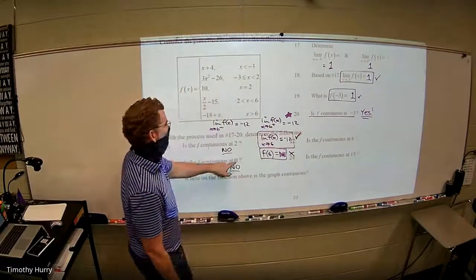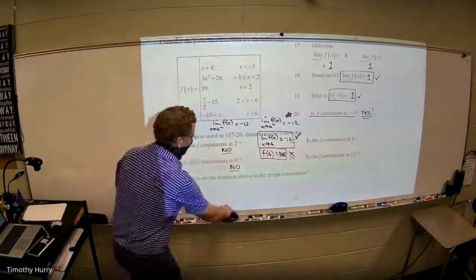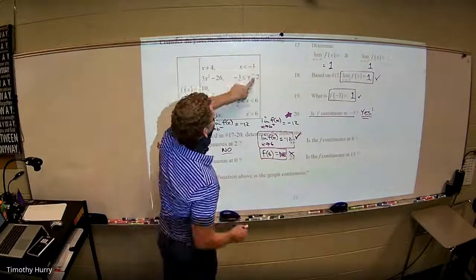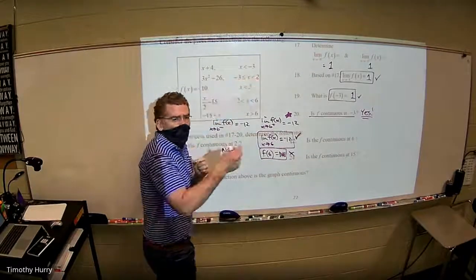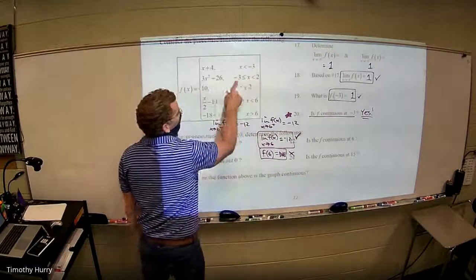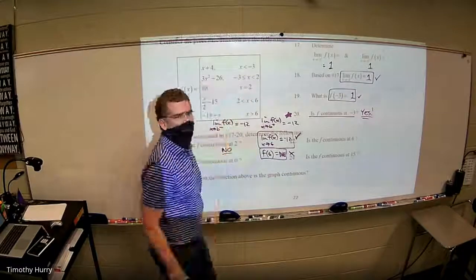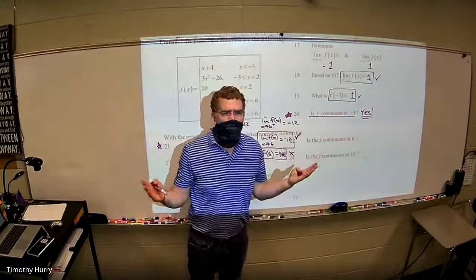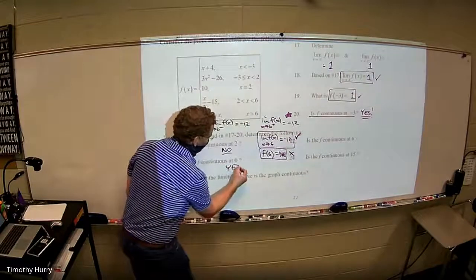I also asked you at 0. This was 6. I asked you about 0 and 15 just randomly. We'll go ahead and answer that. 0 is in this interval. So since it's in the interval, it's not really broken at that. I can just plug a 0 in there. Or you can ask yourself, wait a minute. In between -3 and 2, it's a parabola. Parabolas don't have any breaks. There's no breaks in between -3 and 2, so 0 is going to be fine. So yeah, of course it is.